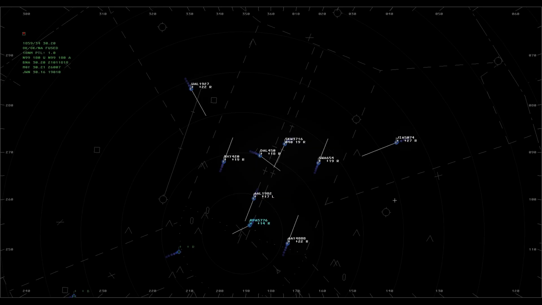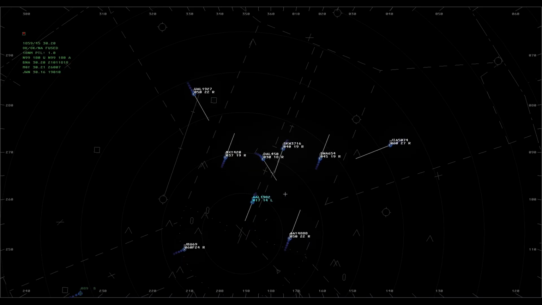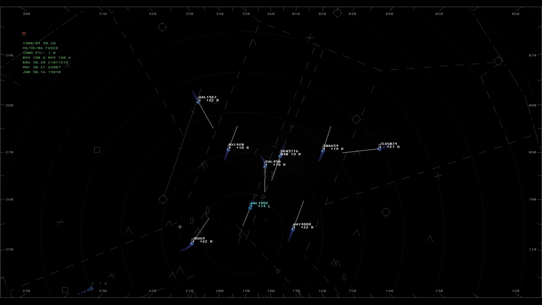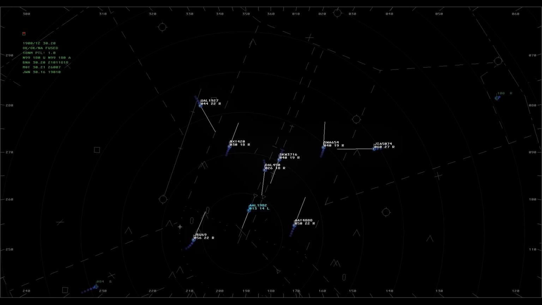Moxie 420, descend and maintain 3000. Down to 3, Moxie 420. American 1982, contact Nashville Tower 118.6. 1982, 118.6. Delta 450, on the rollout field 12 o'clock, 8 miles, report and say. 450, we have the field. Skywest 3716, field 12 o'clock, 10 miles, report and say. We have the field, Skywest 3716. Southwest 654, turn left heading 290, vector to final. Heading 290, vector final. Delta 450, cleared visual approach, runway 20 right, maintain 180 knots till 5 mile final. Delta 450, speed 180 till 5 mile final, cleared visual.